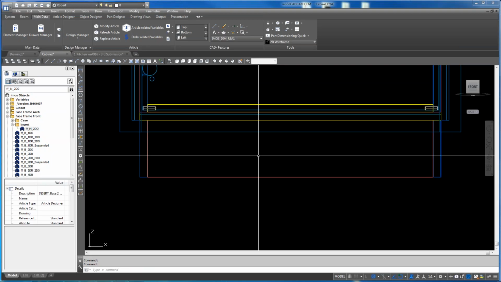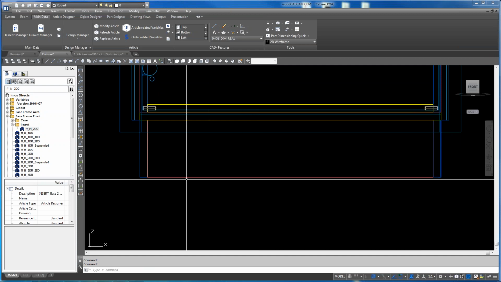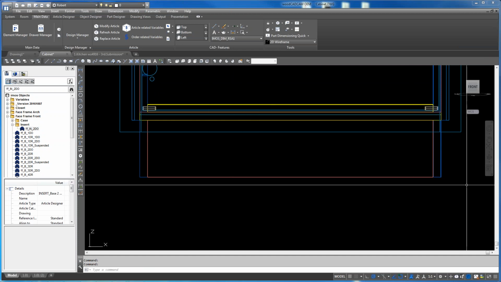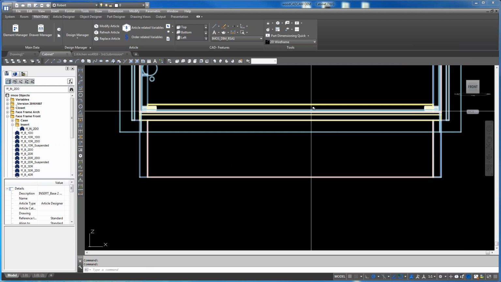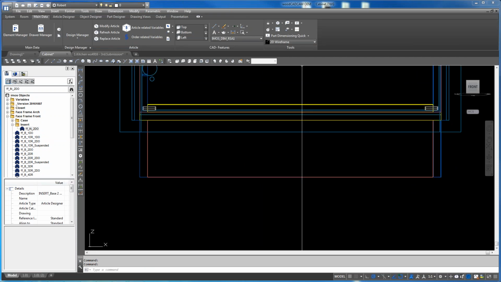So something like that. That's right. You need to create your construction principles for your pieces for your toe kick there. This, I believe, will be cut by hand, if I'm not mistaken, anyway. But if so, we'll add it.